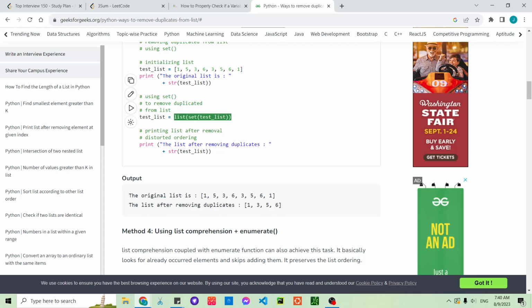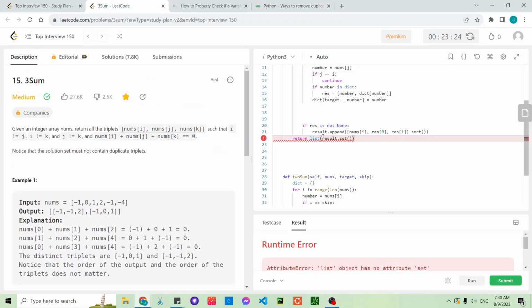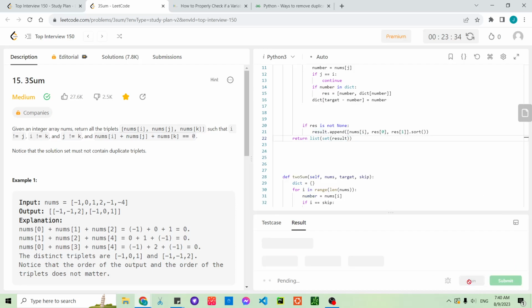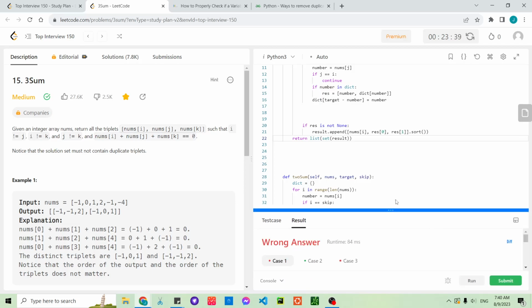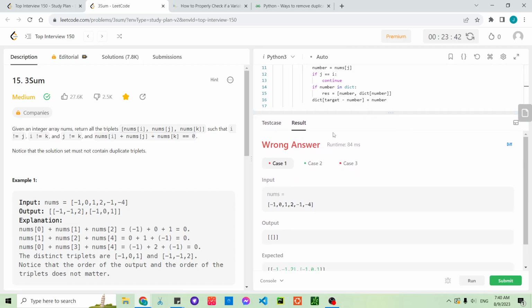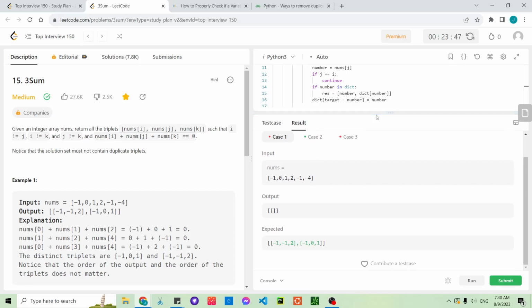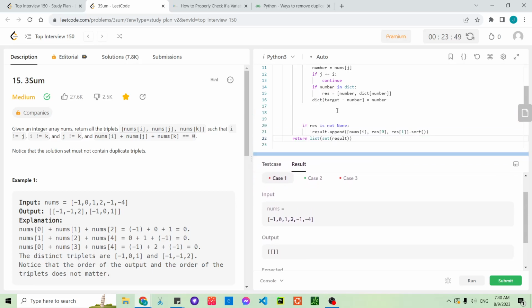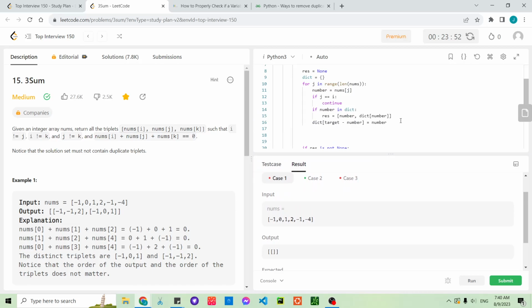List set. Oh, okay, like this. Okay, so at least the code is working, but we're not getting the correct input. We're not getting any input. Let's see. Let's see if we are getting any result there.